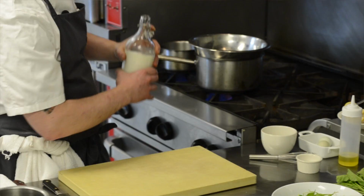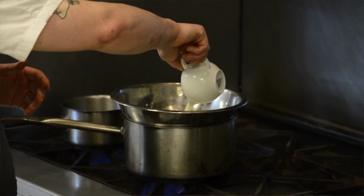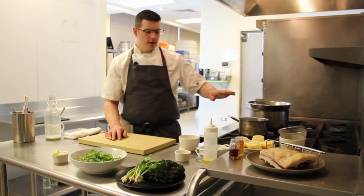So the first thing we wanna do is put together the ricotta cheese, and we're gonna make this from scratch, okay? When making ricotta cheese, you should put some thought into what type of milk you're using. So I prefer a little bit higher fat content, so I use whole milk plus a little bit of cream. For this particular dish, it's really gonna balance out because I have a pretty acidic dressing going with it. If you wanna make a low-fat ricotta, by all means use skim milk, but your curds are gonna be a little bit more tough.